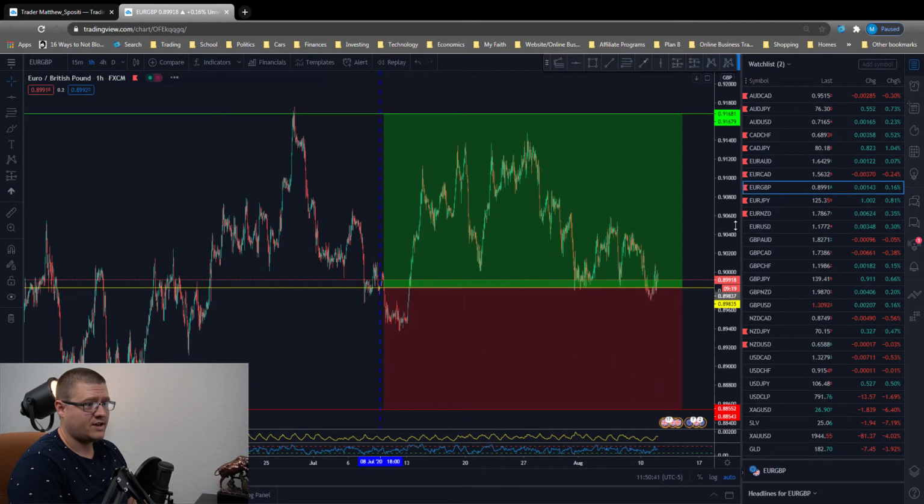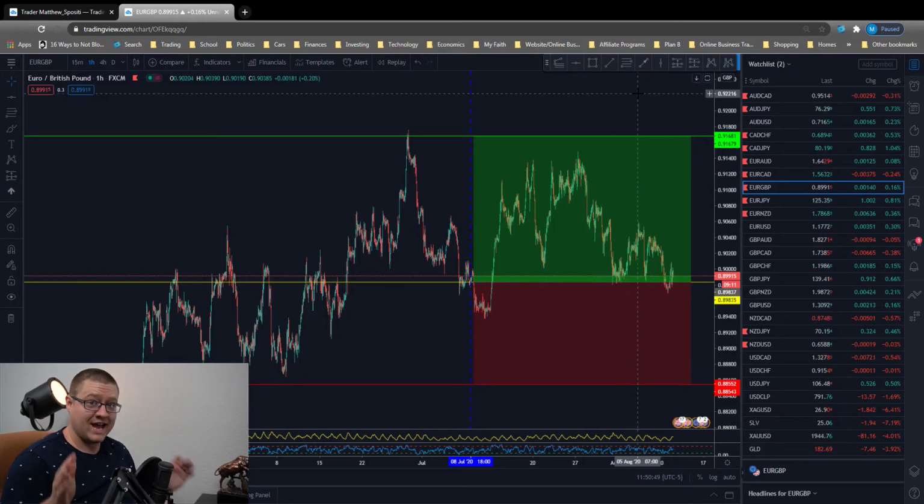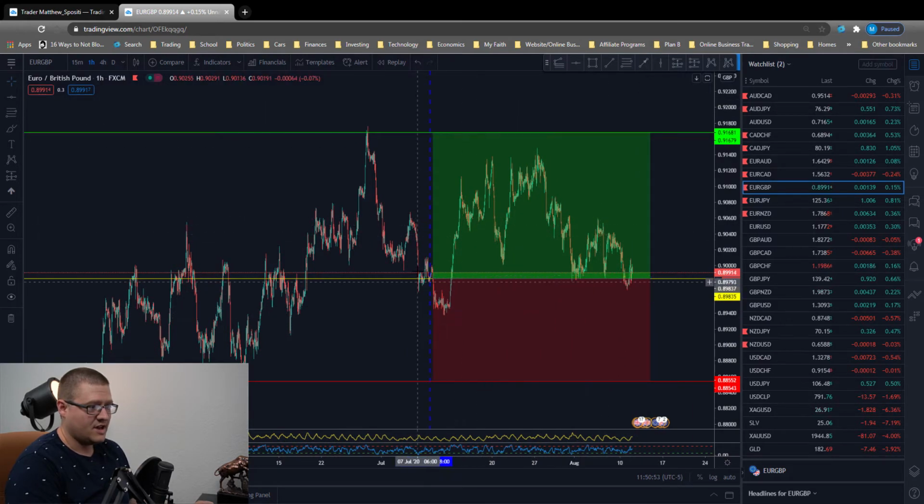The Euro Pound is a wonderful example of what I hate the most in the Forex market, sorry. I hate it in the stock market too. I hate it in every market. But what I hate most about the Euro Pound, as you can see here, is that we got involved right here. So again, we had the blue line, found the trade a little late. Otherwise, we would have gotten involved a little further back. We hit my entry right here.